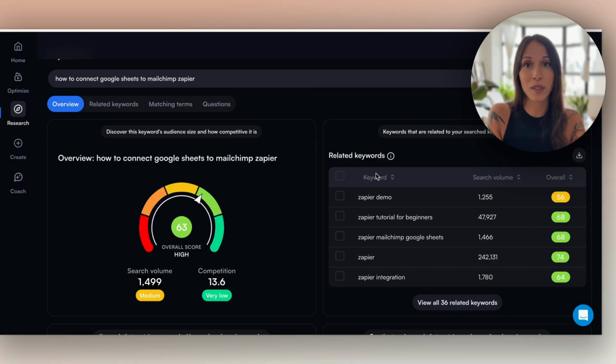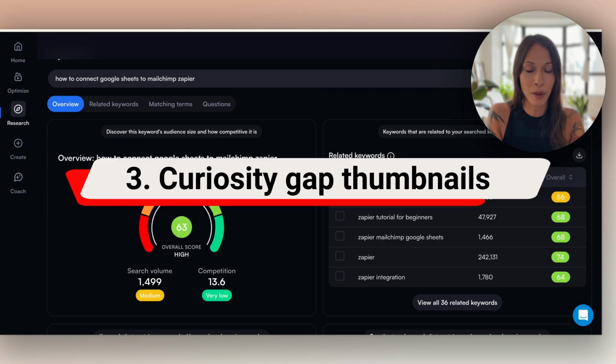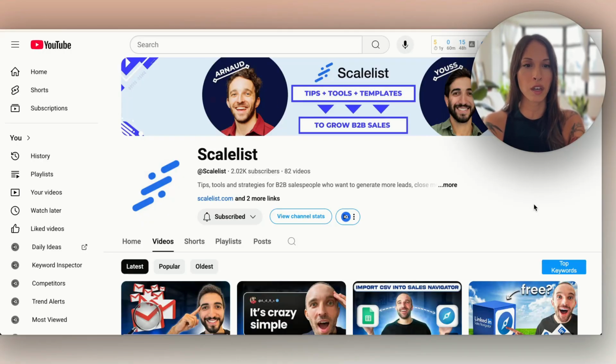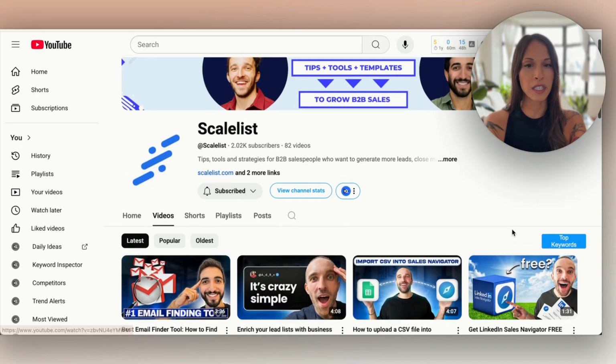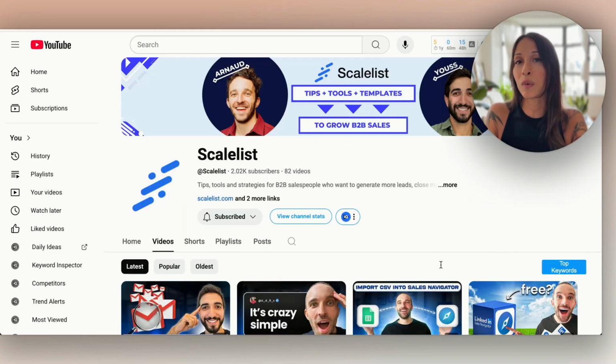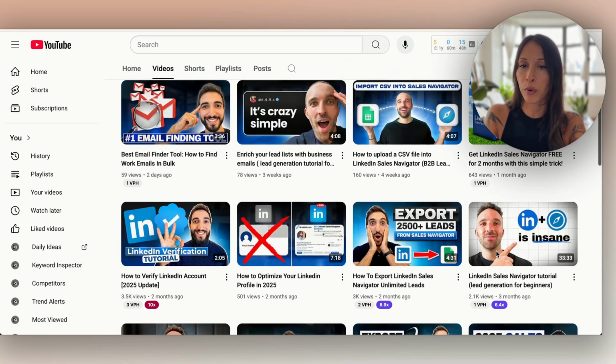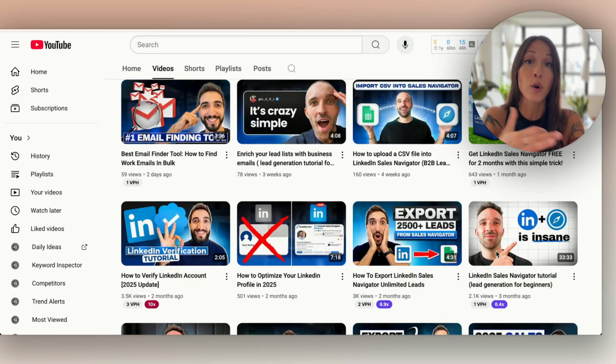And then the third step is going to be designing simple curiosity gap thumbnails. This is going to be something that really leverages the visual hook. SaaS equals professionalism. So you want to use clean fonts, branding colors, and maybe even a simple user interface screenshot. One of my clients' YouTube pages, their branding colors come through very clearly. Blue, very simple. You want to make sure to use 1 to 3 words max in your thumbnails, highlighting the biggest benefit or solving the main pain point, showing just a hint of the solution, not the whole answer, because remember, we want to create a curiosity gap here that makes the viewer want to click on your thumbnail.